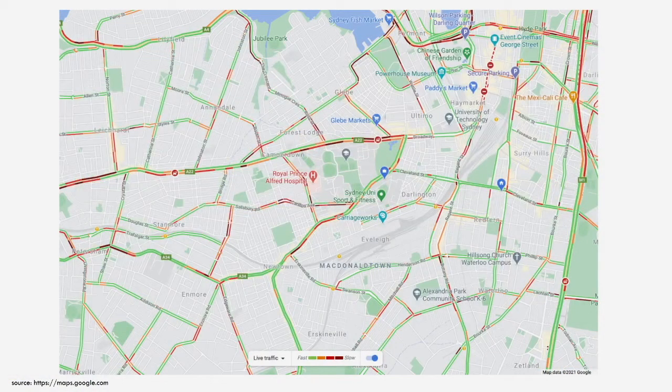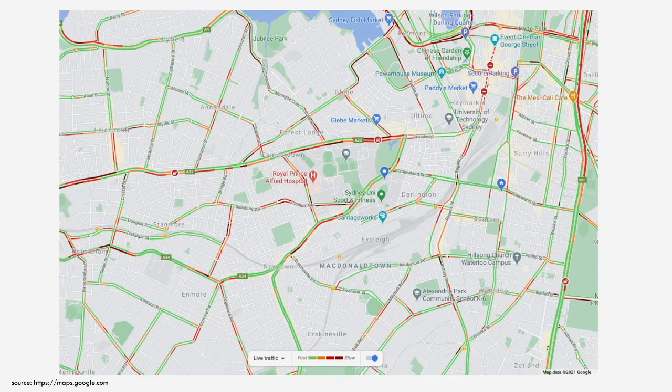We are all familiar with visualizations of data in space. We call them maps. Not only just maps, but maps with overlays of data sets on them are a common part of our everyday modern life. Take, for example, this one: traffic data overlaid over the part of Sydney that the university is in. You can see at this point that there was pretty bad traffic heading north and east, but not so bad in other parts of the city.